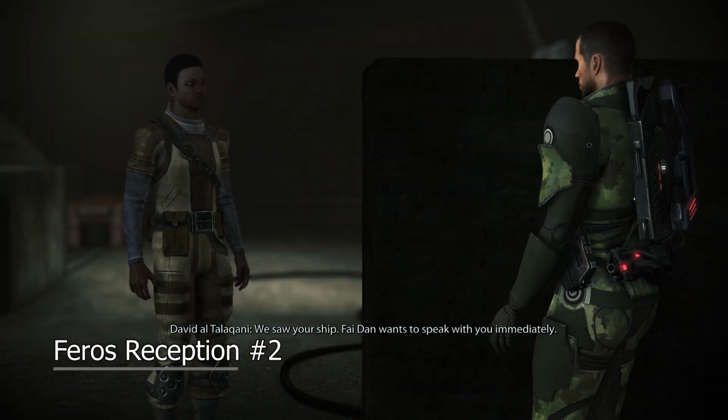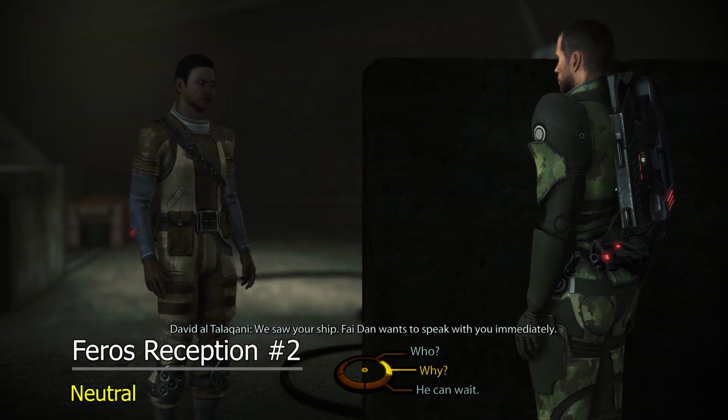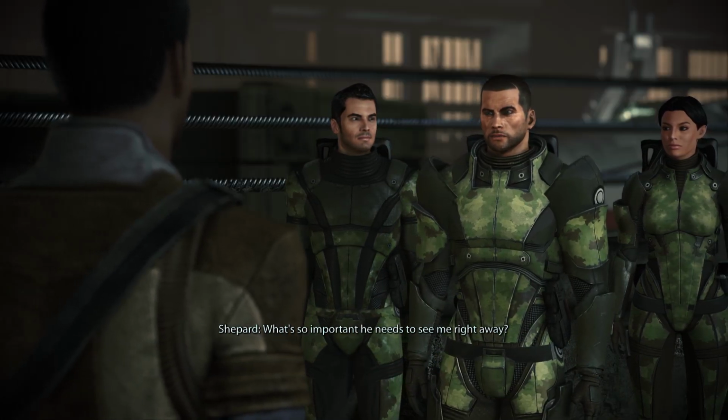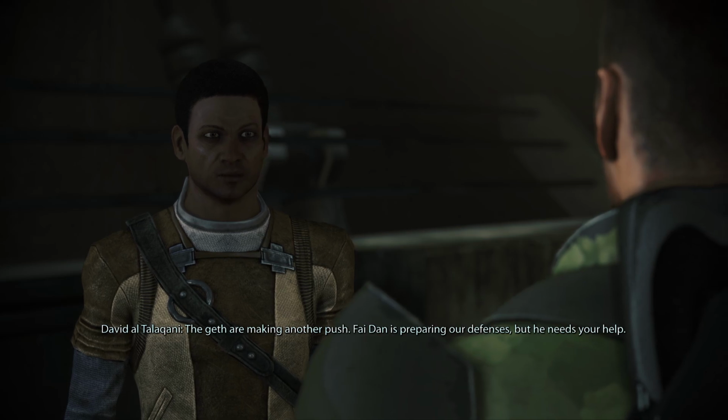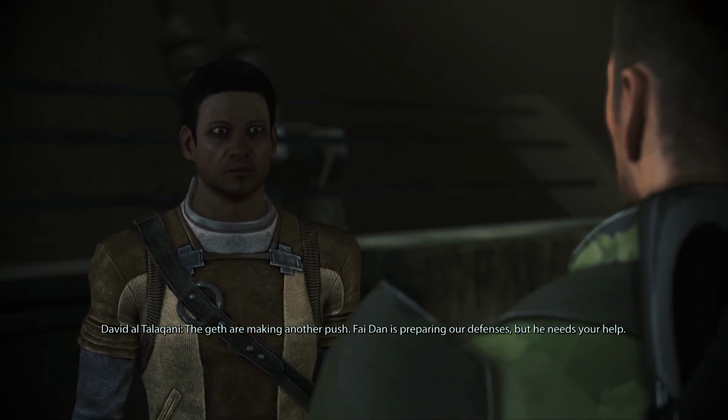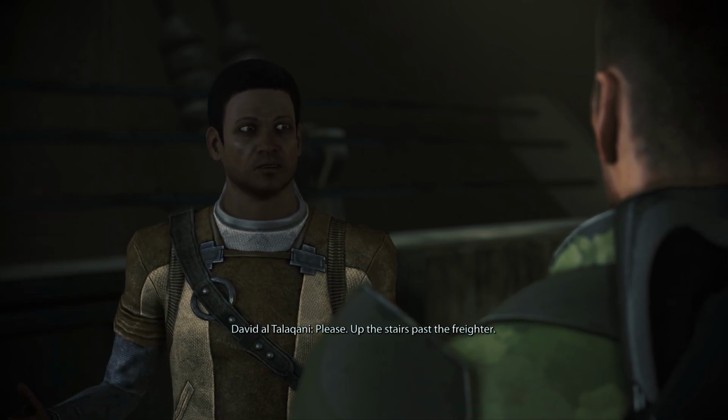Look, we saw your ship. Fai Dan wants to speak with you immediately. What's so important he needs to see me right away? The Geth are making another push. Fai Dan is preparing our defenses, but he needs your help. Please, up the stairs past the freighter.